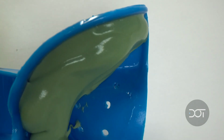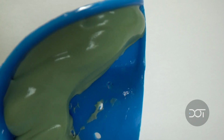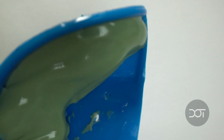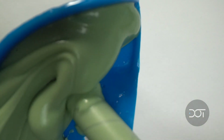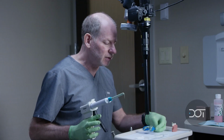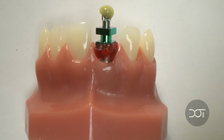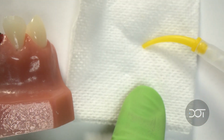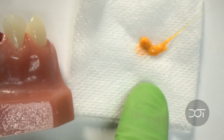It doesn't overflow, so I don't have to worry about it running through the hole that I created for access to remove the screw for the open tray technique. I'm going to set this to the side. Now around the implant itself, I'm going to start out, I'm going to bleed my light body material. Move that to the side.